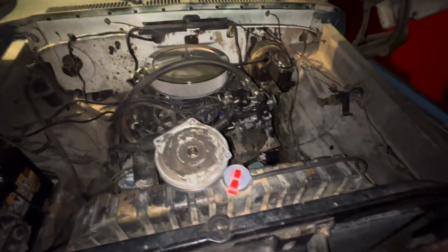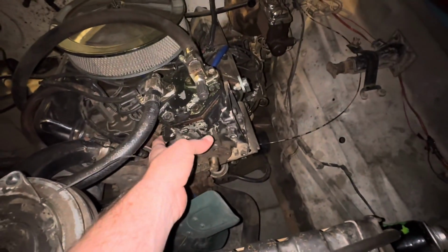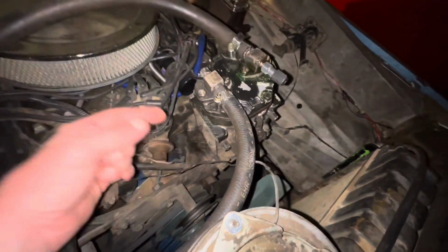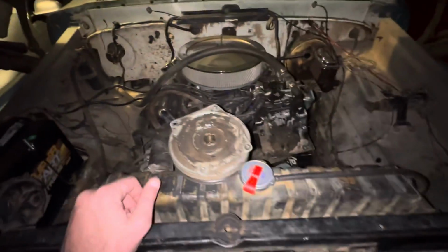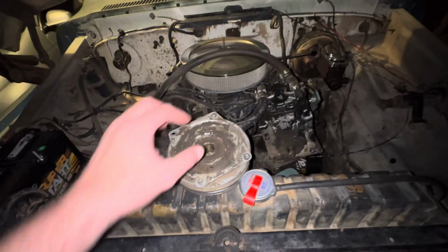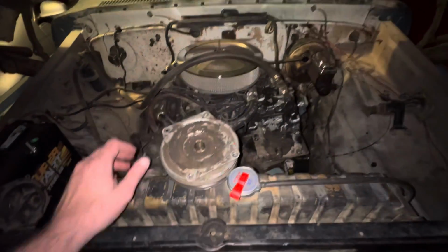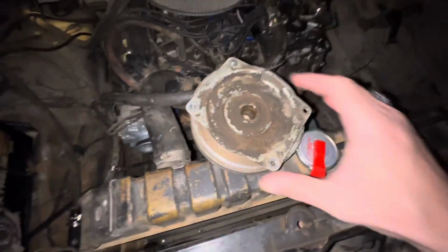So my biggest concern right now is I don't know how much life this thing has left in it. When I lifted this up and detached it, it did actually leak a little. I put some plumber's tape and put the bolt back in, and it looks like it stopped leaking. But at a minimum, I know this bearing's got to be replaced. I mean, just listen to it. Can you hear that?